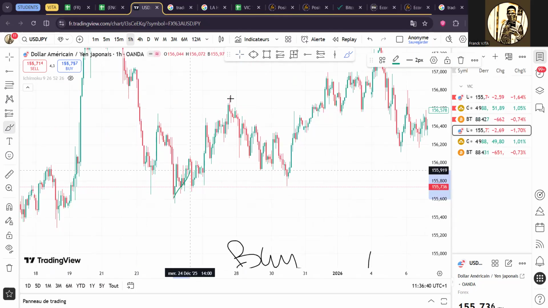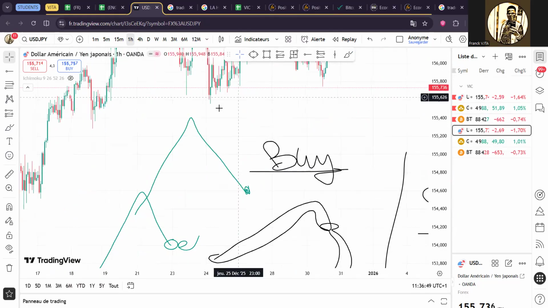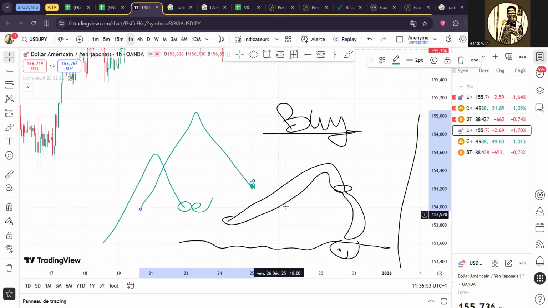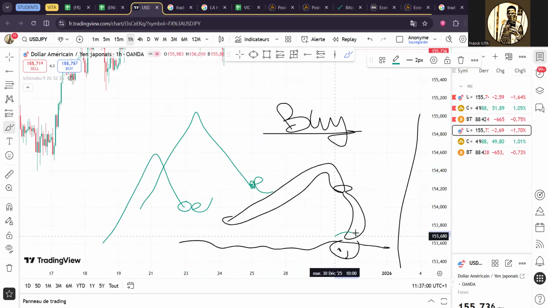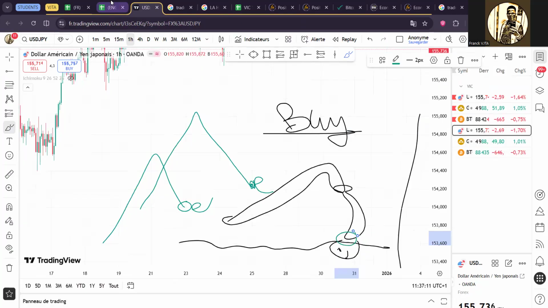The candle went to the upside, and then the best buy was at this level, right? When you take this shape and you come back close to the hole with it, what do you see? The exact same shape as the hole. That's where you take an entry for a buy. Exactly, the touch between the ground and the whole material. So that's the visual identification that I have.